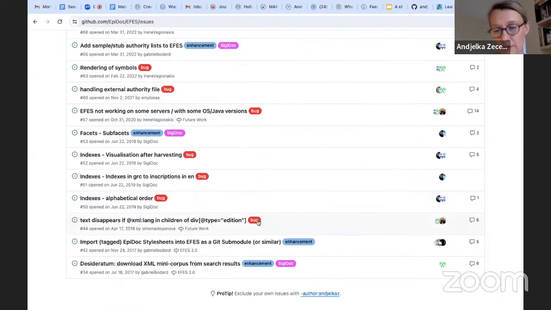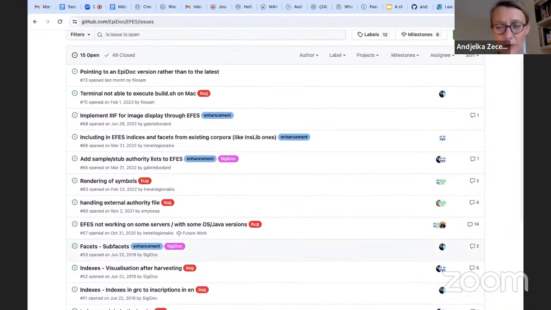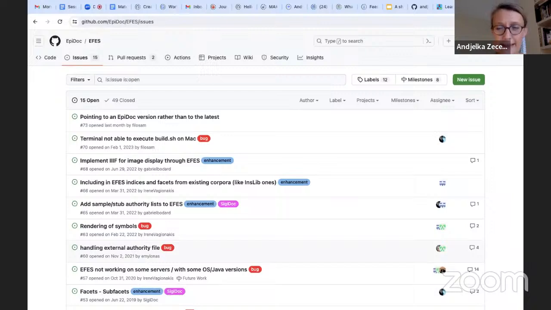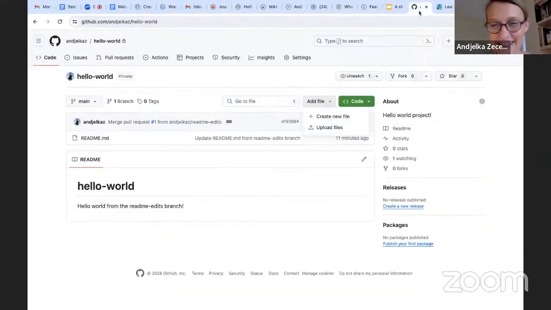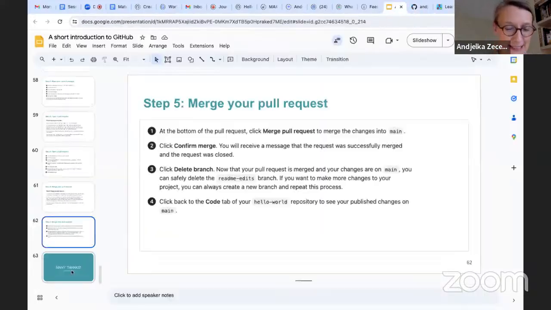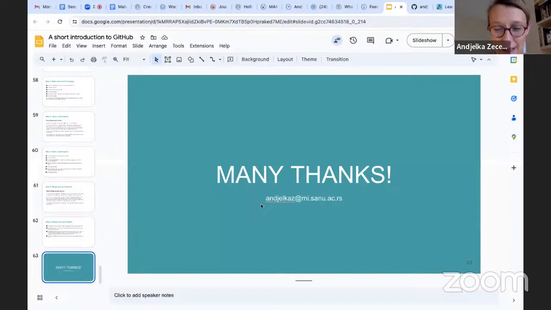And these labels are mentioned on the right-hand side of the panel for editing we had previously. It wasn't as short an introduction as expected, but I will stop here and thank you for your attention. In case you have questions, please feel free to ask and to open discussion.